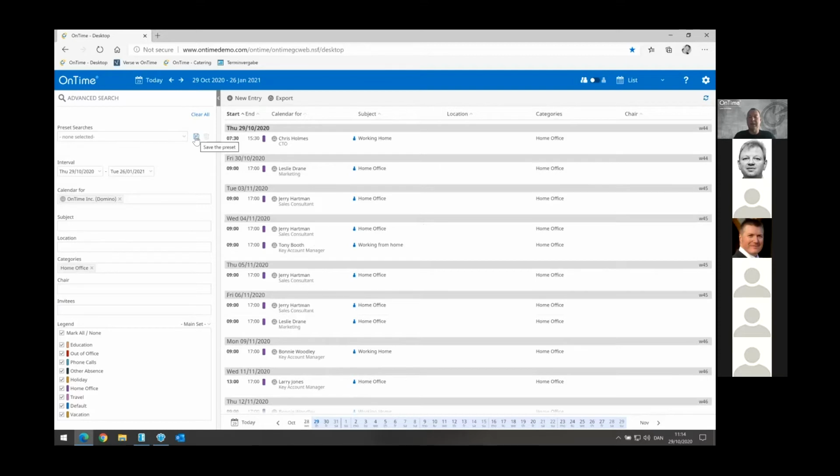I just go to my presets here and say save. Home office report. Okay. And as you can see now, I have two because I already had one before. So every time I go in here, I can just choose the preset and I get the result.